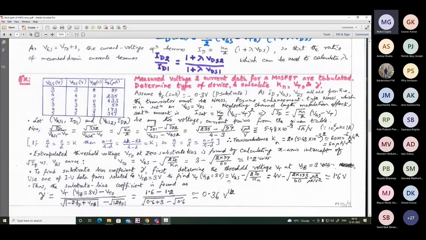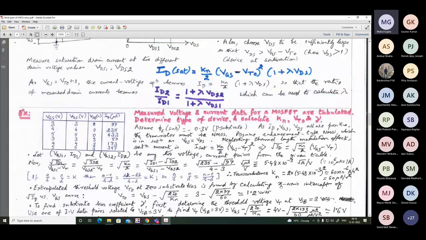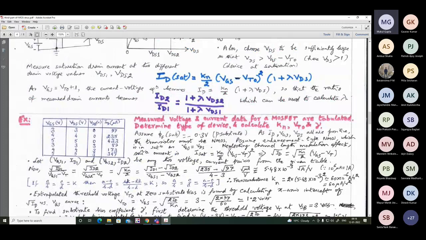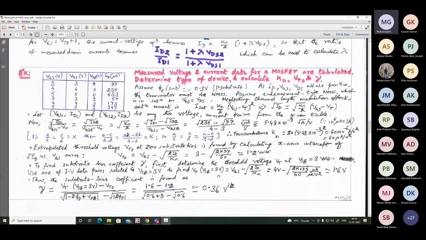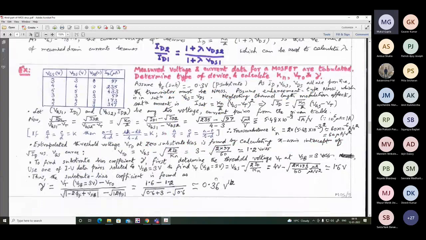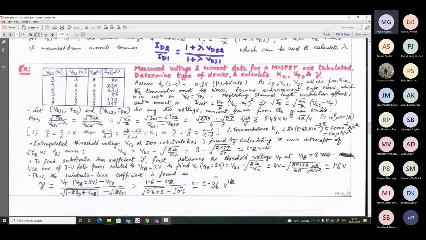Okay. Here, actually, lambda we are not asked to calculate, but if some other data is given, that for two different values of VDS you get the values of drain current, we can calculate it. That means keeping the VGS value the same, or rather fixing VGS to be equal to VT0 plus 1. And if the data is given to us, we can easily calculate. Okay, then there is no doubt about that. Okay, thank you. Till now I believe there is no doubt. So then we pass over to another topic.